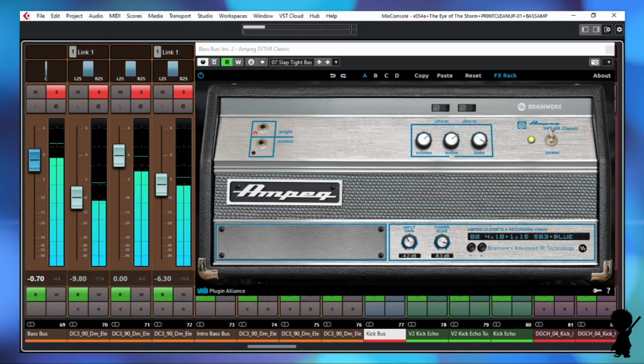The balance between the input and the power soak is really interesting. The more you blend that power soak down and then push the input against it, you get this really nice kind of smooth kind of texture. It's almost like treacle or kind of like liquid silk or something. It's a really nice feeling. I like that a lot.